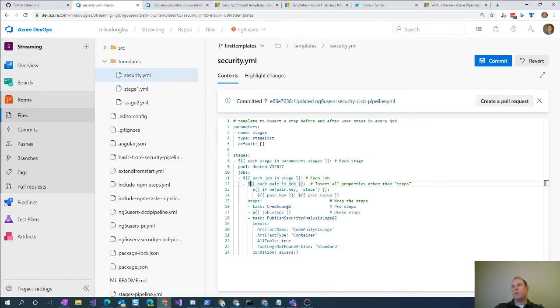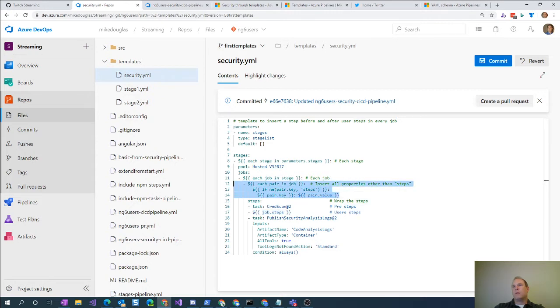So I think we probably want this. So if not equal, key is steps, then do this. Oh yeah, so then, gotcha.